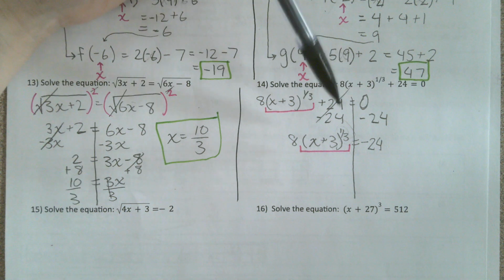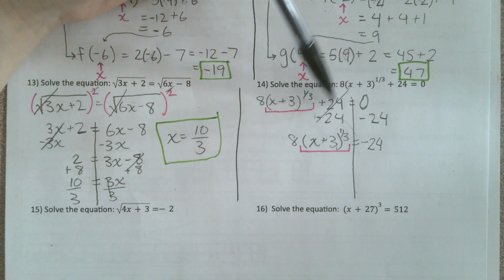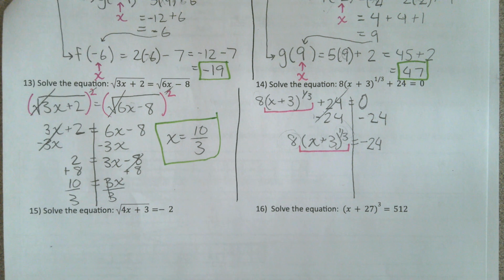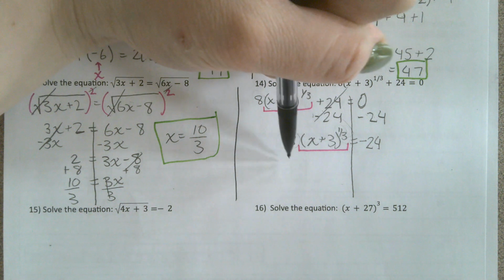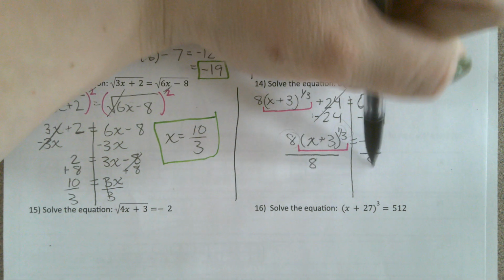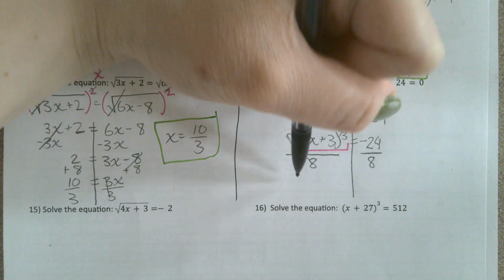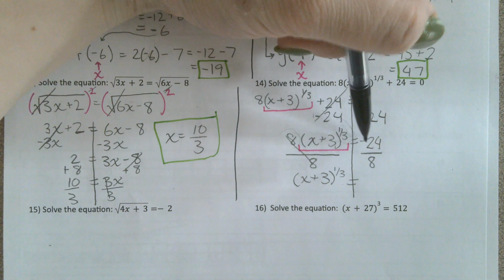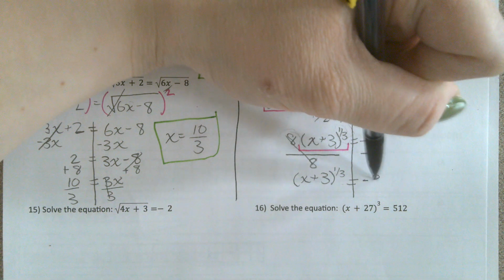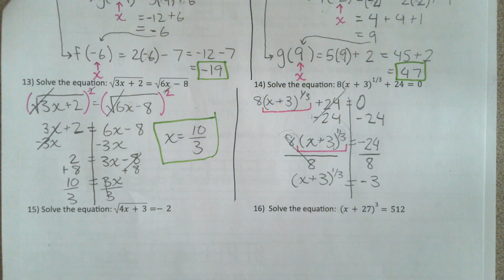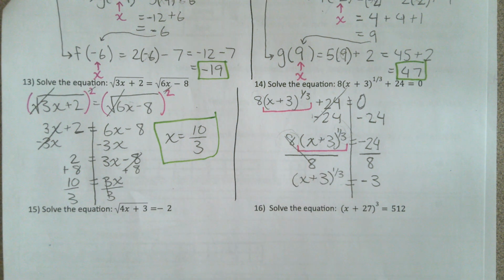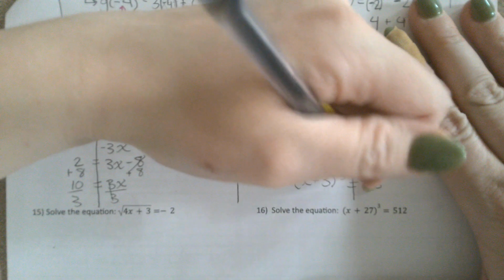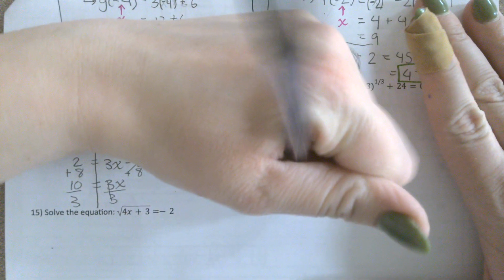Solve this like a normal equation. Add or subtract the constant over and then divide off what is being multiplied. We do that on a very regular basis. So, next step, divide by 8. Now we have x plus 3 to the 1/3 power equals negative 24 divided by 8, which is negative 3. Couple more steps here. Now we can get rid of the exponent. So this is a 1/3 power, and I'm actually going to bring this down while I'm talking because I need a little more space just to really demonstrate.